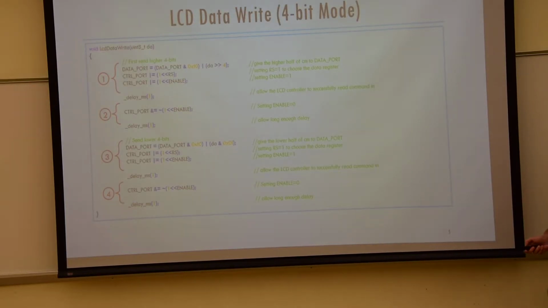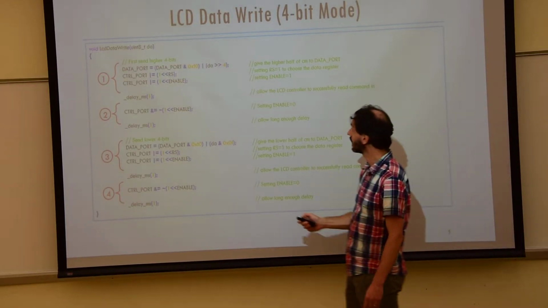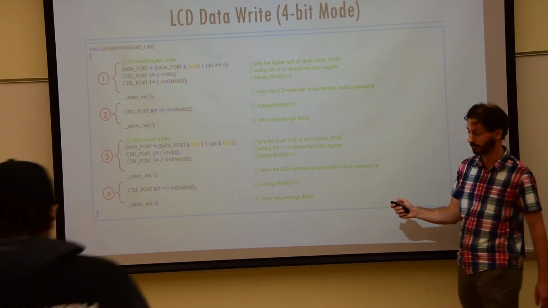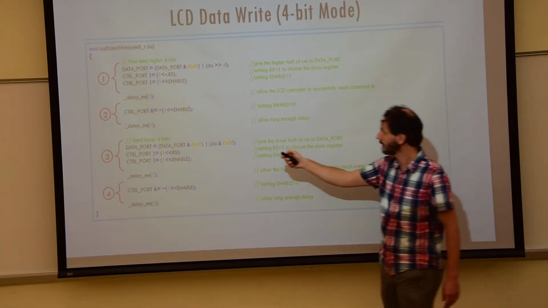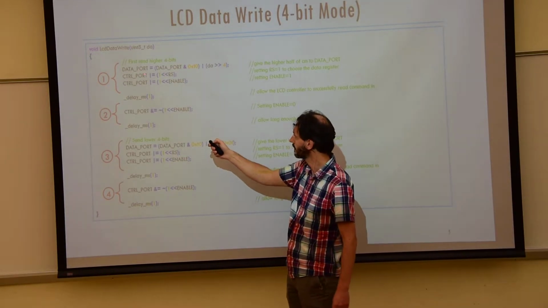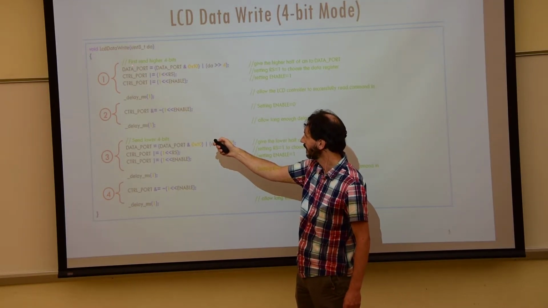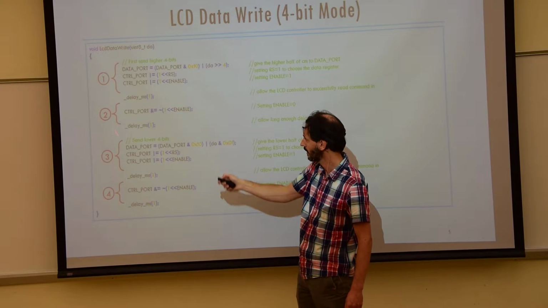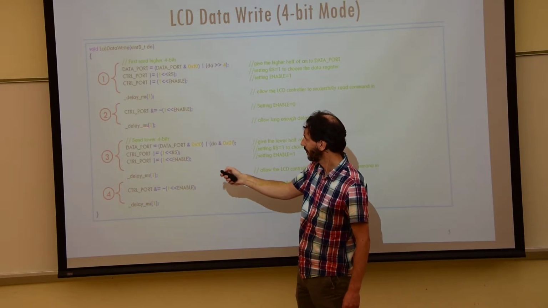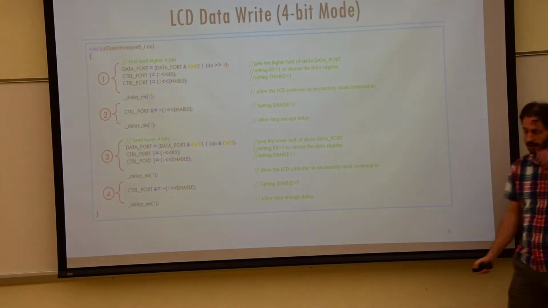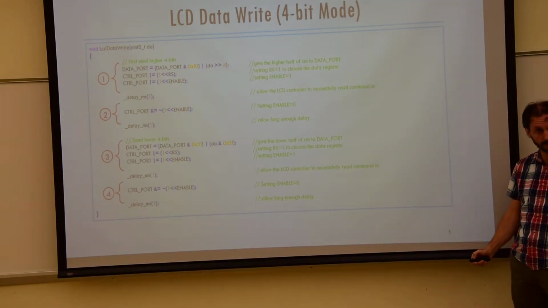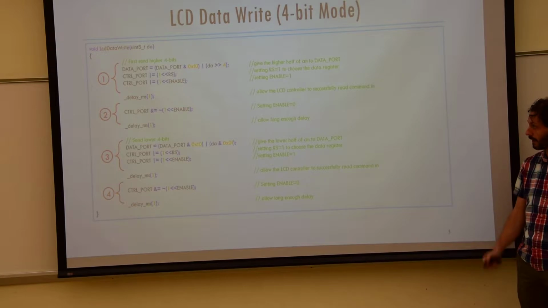Okay. So we talked about the LCD data write and also command write, of course, but here we only have this particular example. And in the library, you will see that for an LCD data write, you see 4 pieces of code. Here they are, separated by 1 millisecond to make sure that the finite state machine in your LCD screen is actually settling.